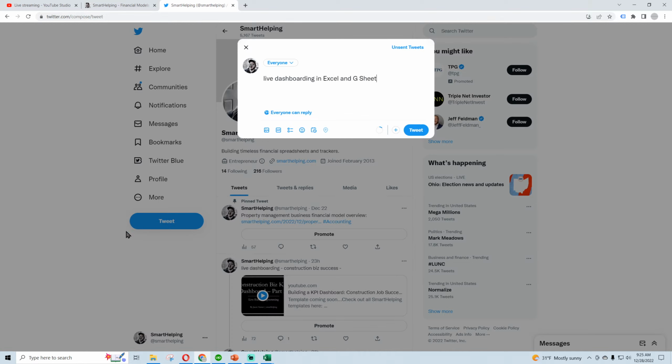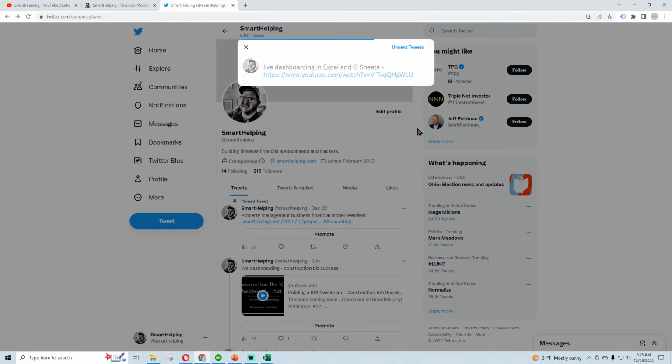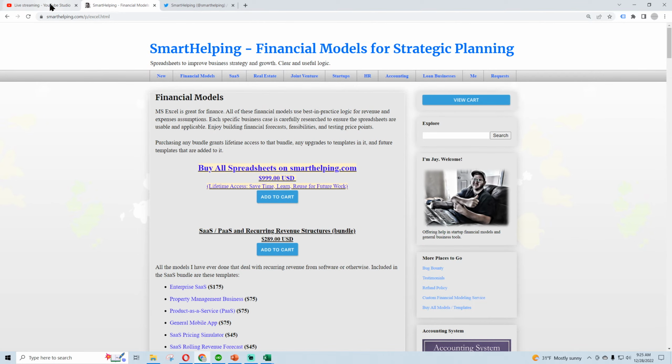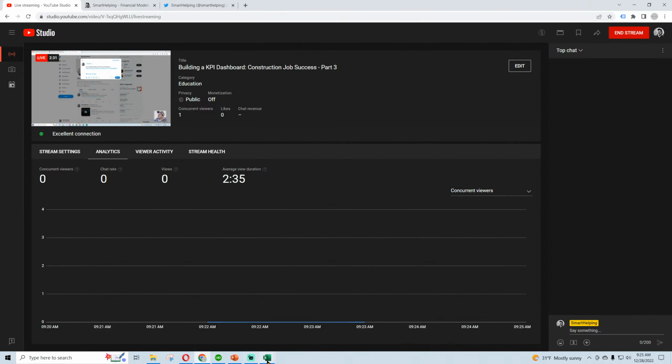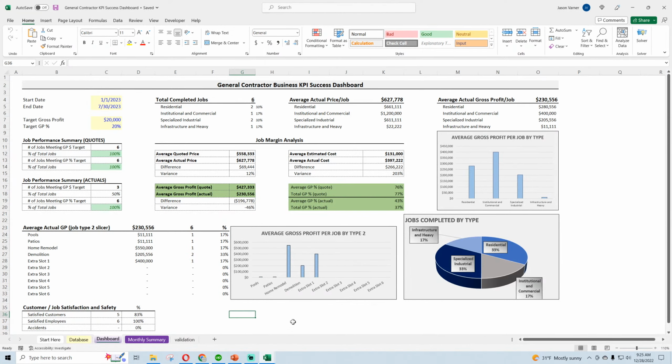I'm also going to try to get the Google Sheets version done today, so we'll see if we can get to that. We've got to do the monthly detail as well on this dashboard, which will show all this data on a monthly basis for 24 months. The reason for 24 months is so you can compare one year versus the previous year.